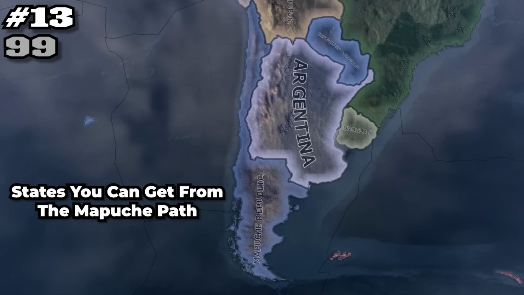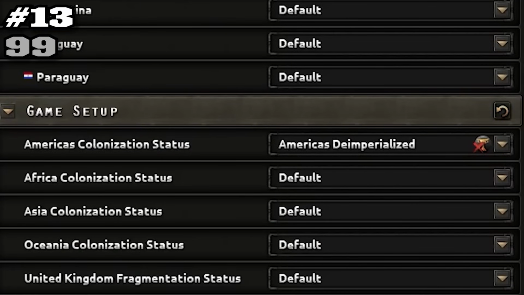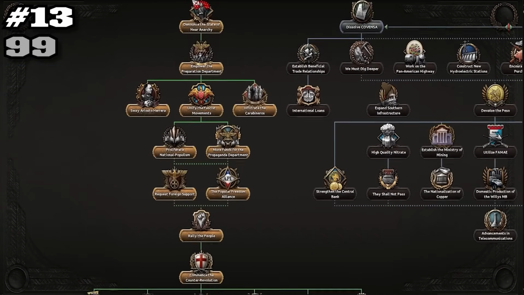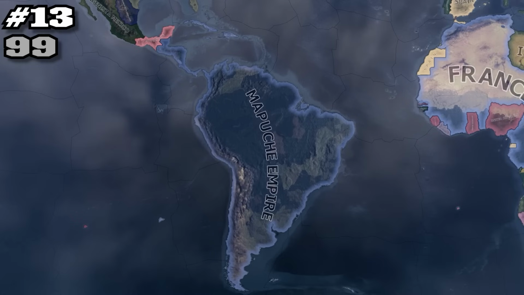Well, that's true. But do you remember our old friend, America's de-imperialized mode? In this mode, the Mapuche start off controlling much of Southern America, and on top of that, they still have the Chilean focus tree. Now if you go down the fascist path, you can get claims on all of South America. Your name will also change to Mapuche Empire. It's a bit cheesy, but it's the strongest version of this country. However, it just missed a spot in the gold tier by just a few states.